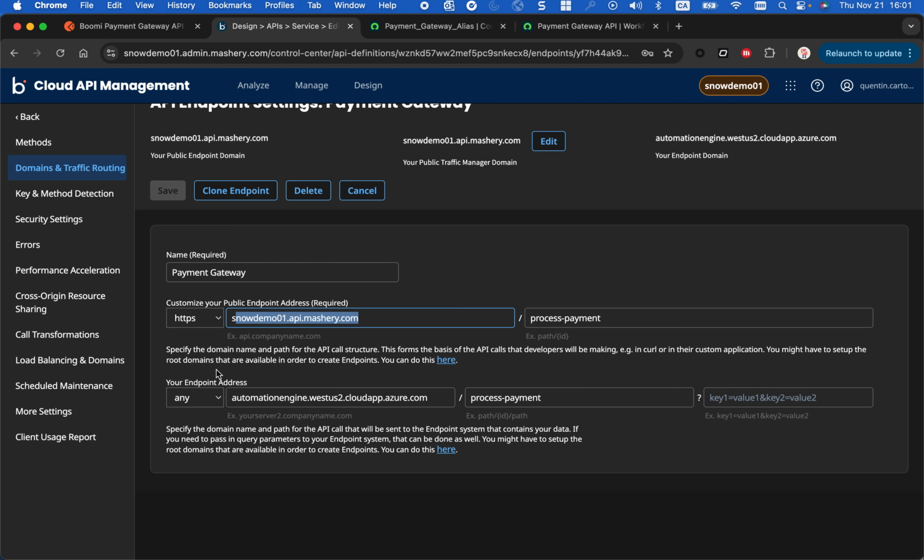I'm not going to cover this in this video, but you could do a pass-through of the API key for the authentication, or have developers or your users get their own keys from Boomi directly. So there are many different options.